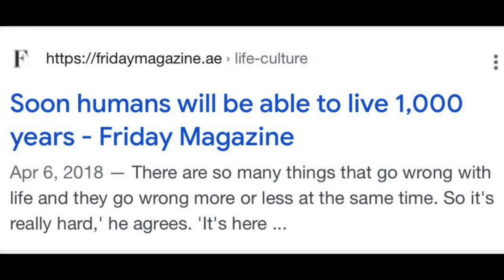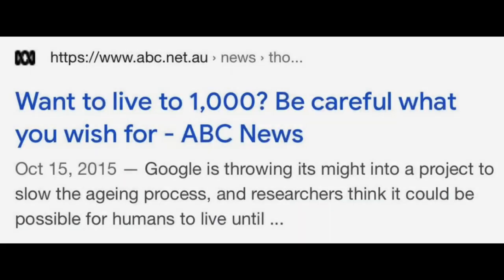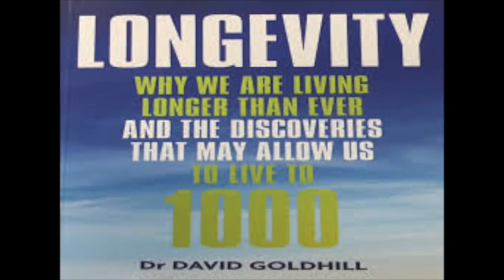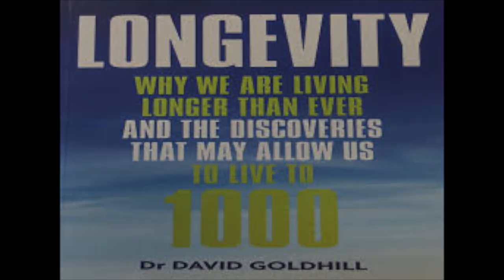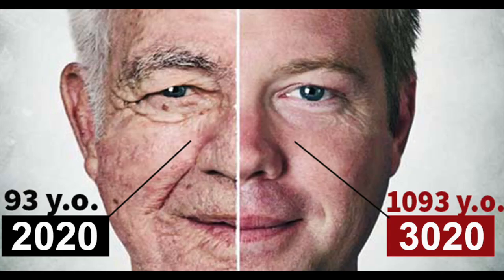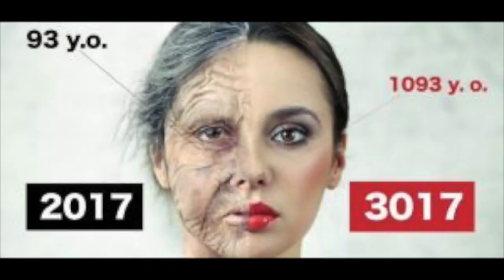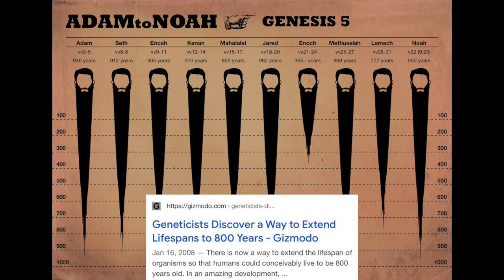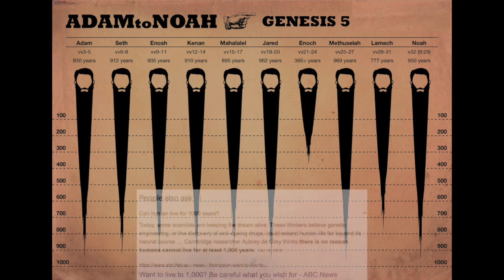Number 14. Our leading geneticists on biological aging all agree that man could live to 1,000 if we remove mutations through gene editing software. Why are they wrong when all of the evidence and actual repeated studies have shown us that we are headed in that direction, and that they are correct in this prediction? And why does it happen to just line up so coincidentally with the Bible? That's my presentation. I hope you enjoyed.